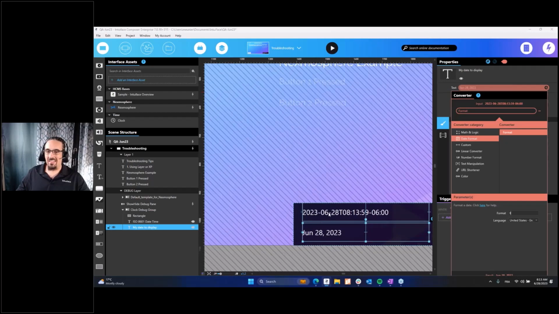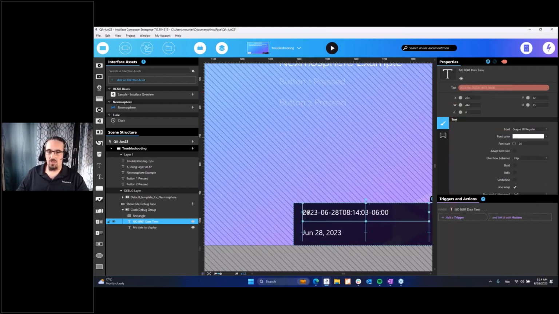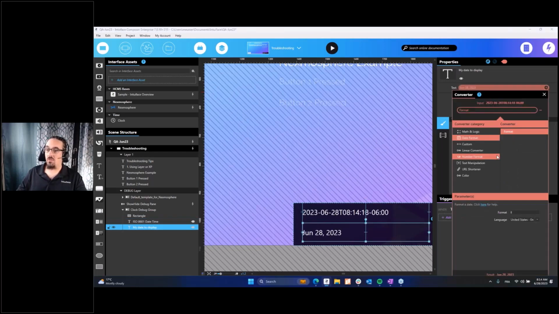I added here an additional text field showing me the full date, the ISO time. So, okay, this is the data I'm starting from. This is my result. Until I have the right result displayed here, I'm going to keep this text visible so I know what I'm using as my binding input and what is the result of my date format converter. So I have the two values visible at the same time, and I know what I'm dealing with.